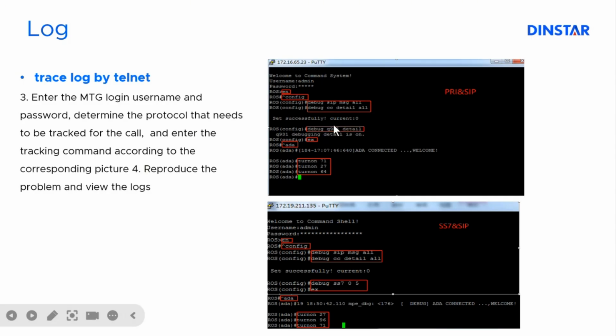For the PRI, you need to input this command, the save, the CC details, and the Q931 details. For the SS7, it's the same way with the save and CC, but the difference is here: we need to debug the SS7 type.